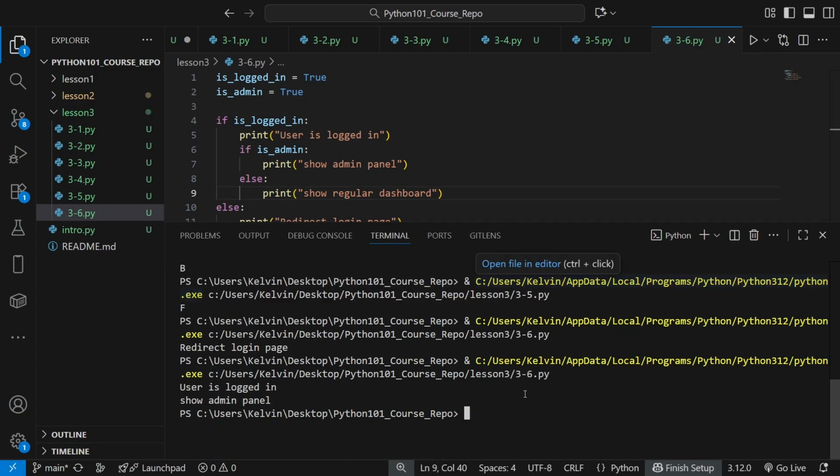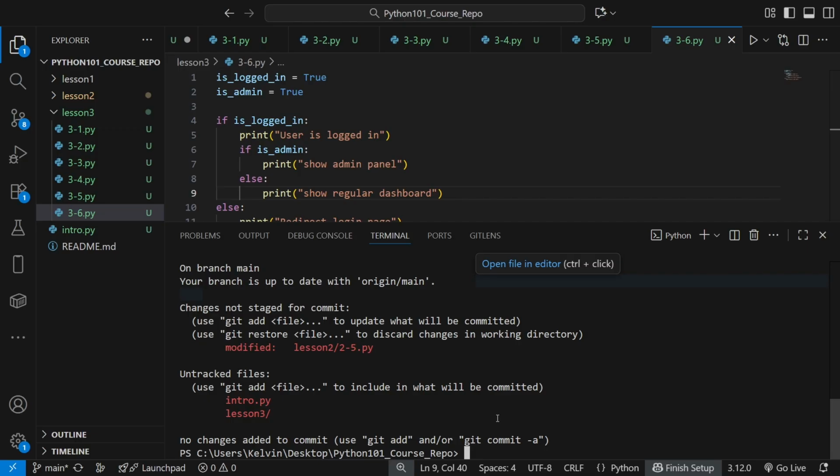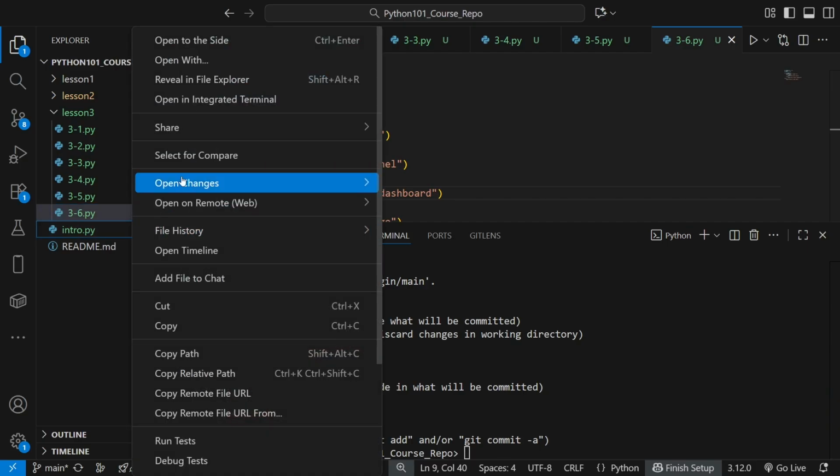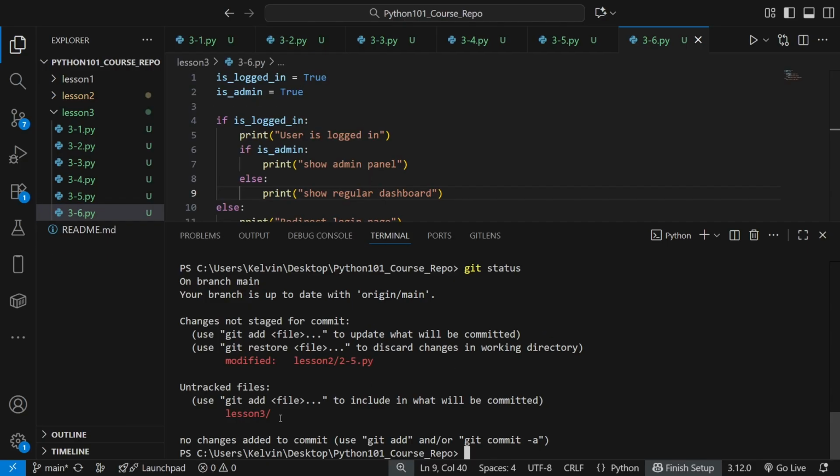And that brings us to the end of lecture 3. As usual, we're going to get status. There's a slight change here. You can ignore that. I don't want this intro. You can see that we've added a lesson 3 folder. Let's add this. Lesson 3.